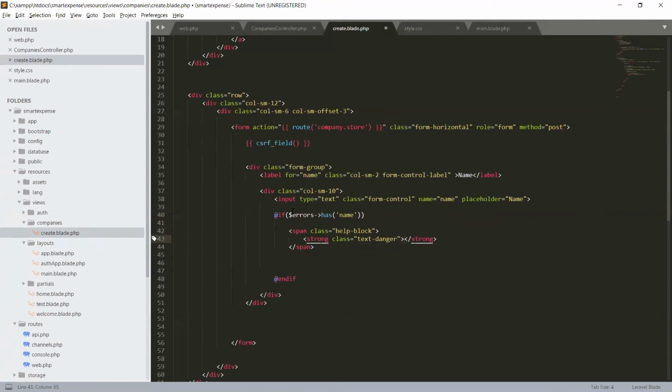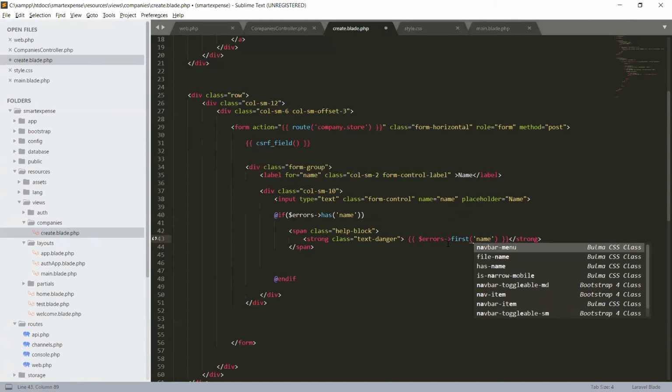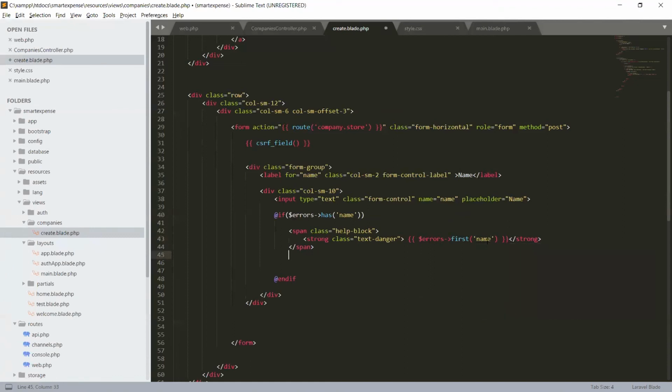So it is a bootstrap class text danger, and here we will print our blade syntax, and we will display our error. If errors first, only the first one that matches this error name will be displayed. So in the array of errors, only the first one that matches the name will show that error.